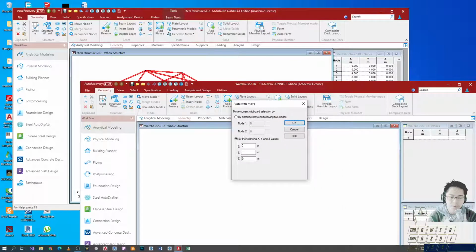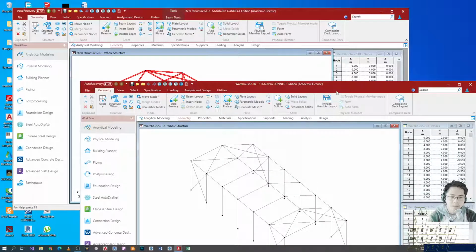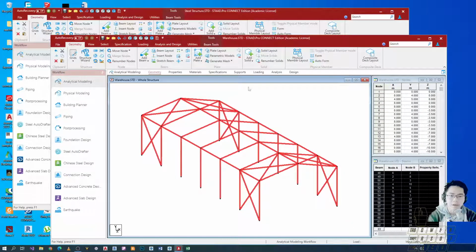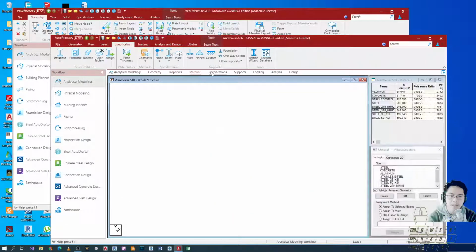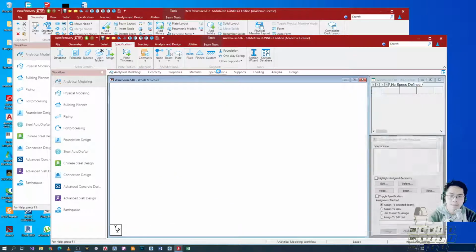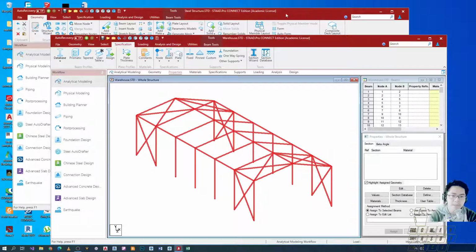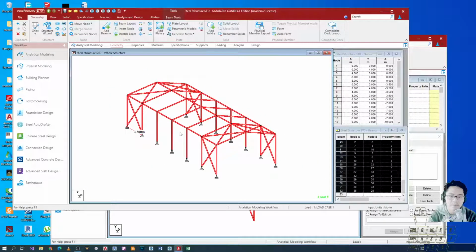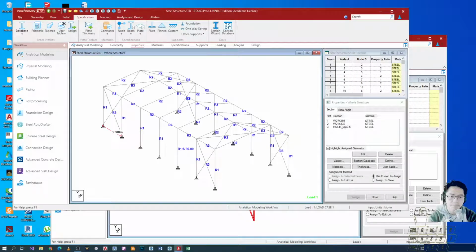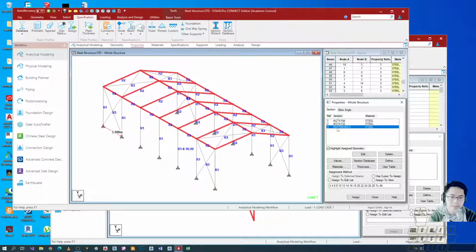Now you're given an option to choose kung saan yung origin mo. Of course, we will choose 0,0 kasi yun yung origin natin sa original. I'll press OK, and the geometrical properties were transferred properly. However, yung mga properties natin ng section, material, and specs were not transferred automatically. So ang shortcut lang natin dito is yung copy-pasting ng model. So unfortunately, ito hindi na natin magagamit, but of course, we're going to use yung kanilang section properties dito.